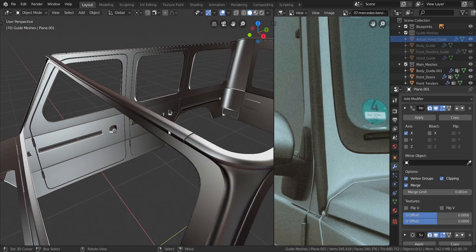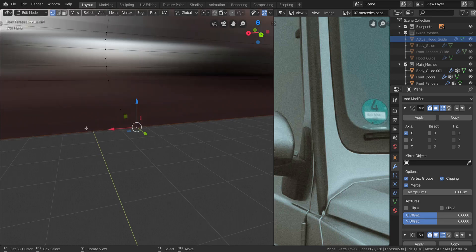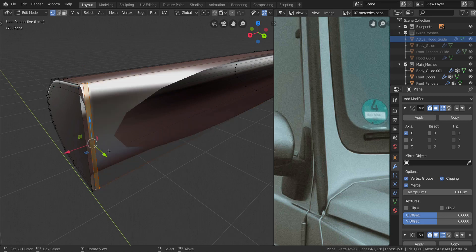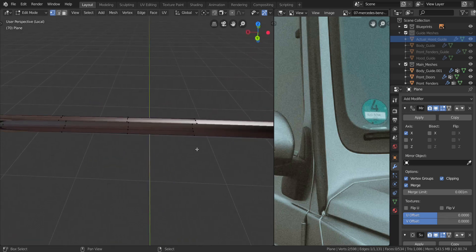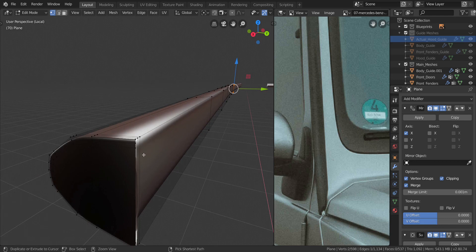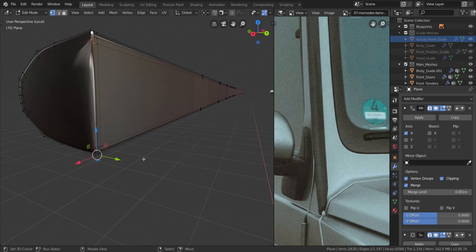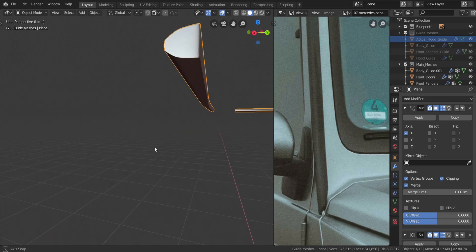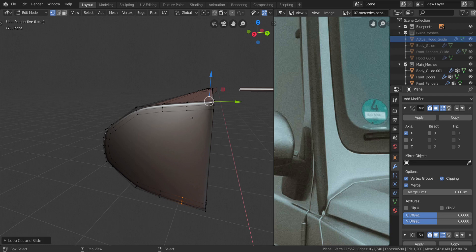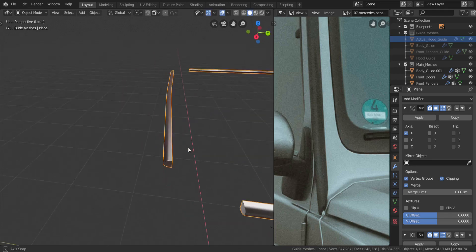That finishes off the piece nicely. Now we're going to fill in the faces for each of these pieces. Let's go into local view and zoom in. I'll take these four vertices and press F, then take these two and press F all the way to the middle. Let's press Ctrl+R and add a loop cut, put one in the middle, do the same at the bottom, then press Ctrl+R again - take both edge loops, press G twice, press E then F to align with that side. Take these two and press J to join.